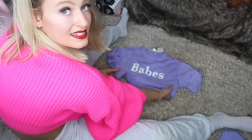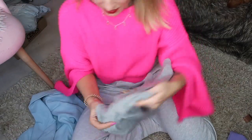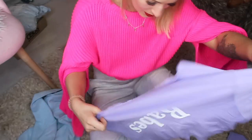The other thing I was going to say quickly too is it may look a little bit jaggedy when you first do it, but the thing that I do find with cropped anything is when you wash it, it does roll under. So where's that one I've done? So this one, when I first cropped it, it looked like the purple one. However, since I've washed it, it kind of rolls under and looks really cool. So I like it. Anyway, let me pop this one on and I'll show you.